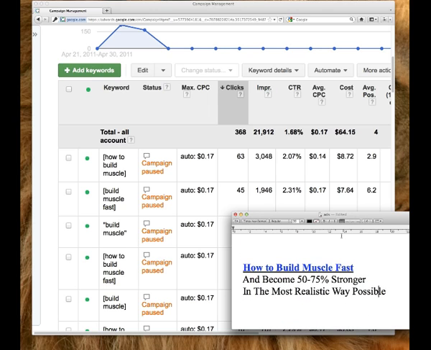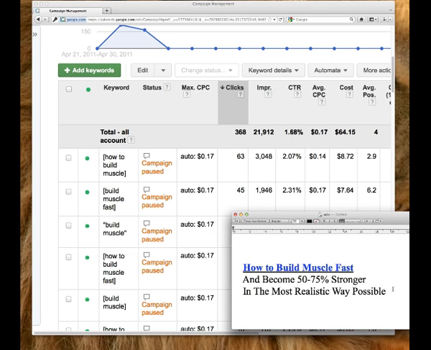So this is how you improve your click-through rates. The easiest way is to really just look at the keywords, see what's performing, and base your ads on that. It's not about split testing. It's not about some kind of ideas you may have or hunches you may think might perform. You can try all that, but the most efficient way is to focus on facts.